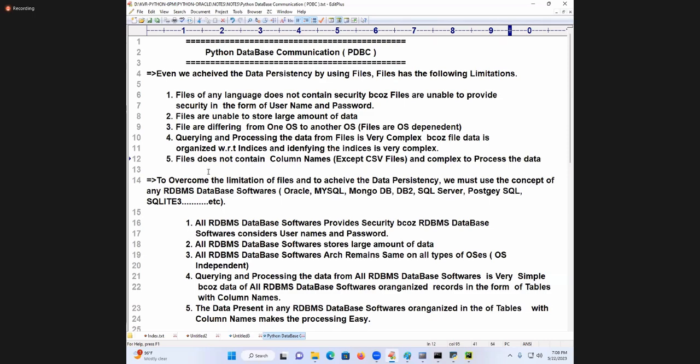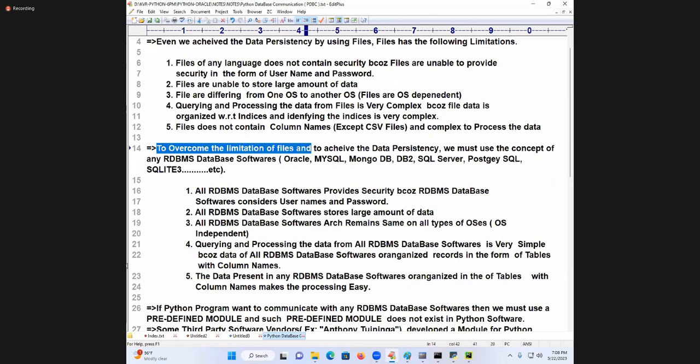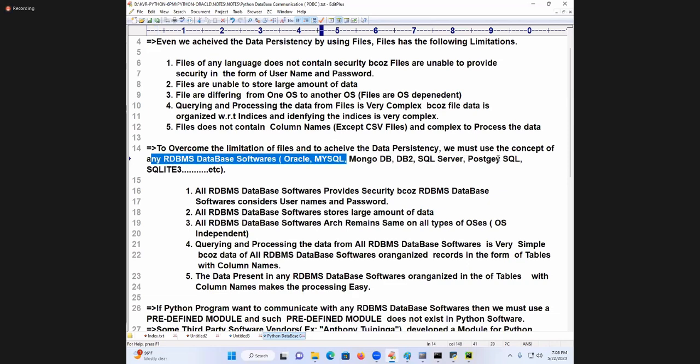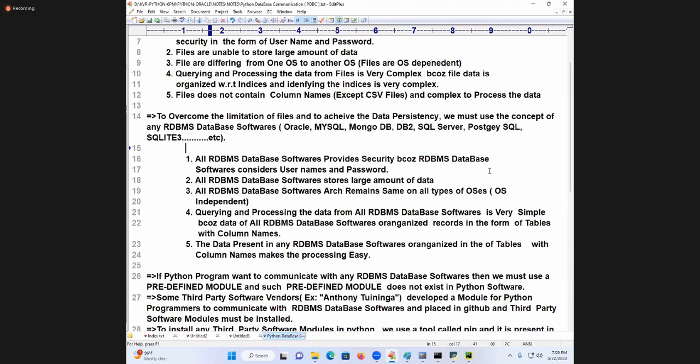To overcome the limitations of files and to achieve data persistency, we must use the concept of any RDBMS database software: Oracle, MySQL, MongoDB, DB2, SQL Server, PostgreSQL, SQLite 3, etc. First, all RDBMS database software provides security because it considers username and password.